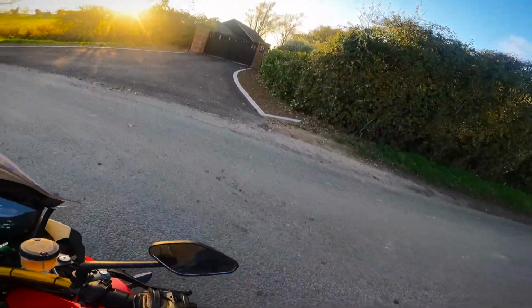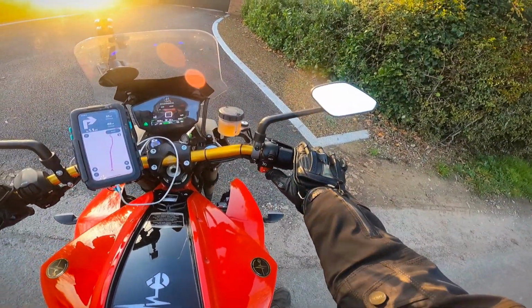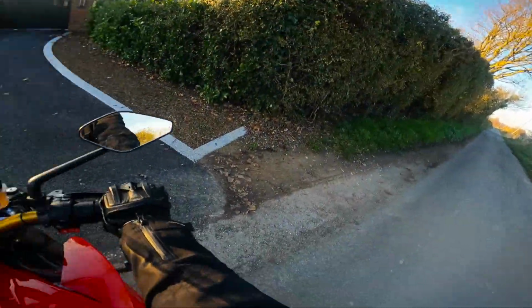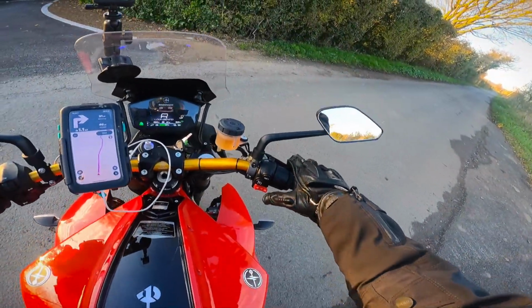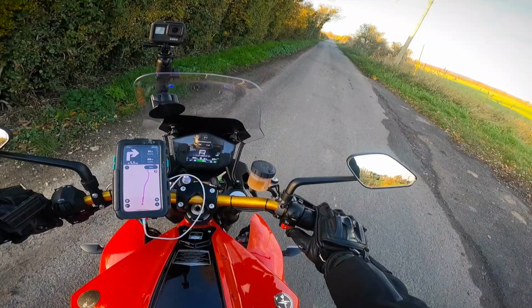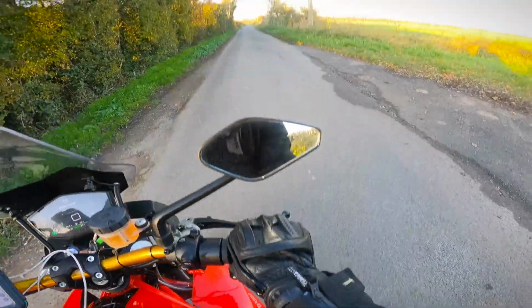Right, this will be a good place to show you the forward and reverse. To engage the reverse, push and hold the ignition button. So look behind. Now if you touch the throttle, it's about 1.5 to 2 miles an hour. And you can push again and it's slow forward movement. Then to put it back on again, push and hold on the ignition.